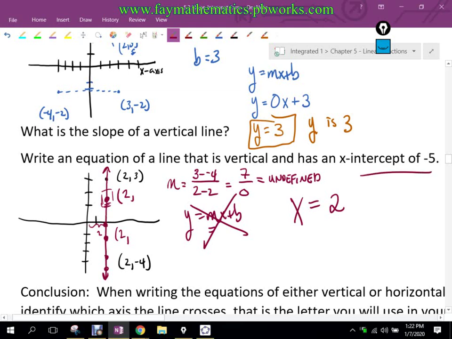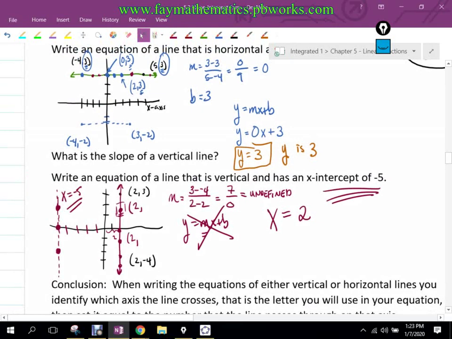Here I know I didn't answer the questions being asked. It says you have an x-intercept of -5. So if I come over here, my line is going to pass through that point, and it's going to be vertical. So I'm looking at that dotted line. What would be the equation of that dotted line? What is the x value of that point right there? Careful. -5. What's the x value of any point on there? Negative 5. So when it's vertical, the equation would be x equals negative 5.